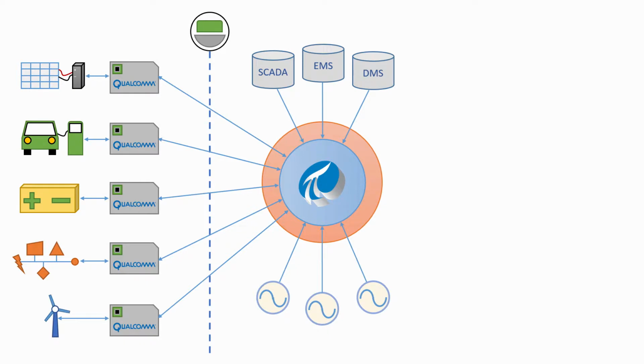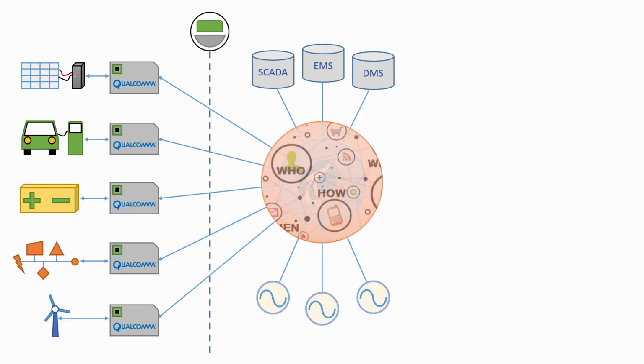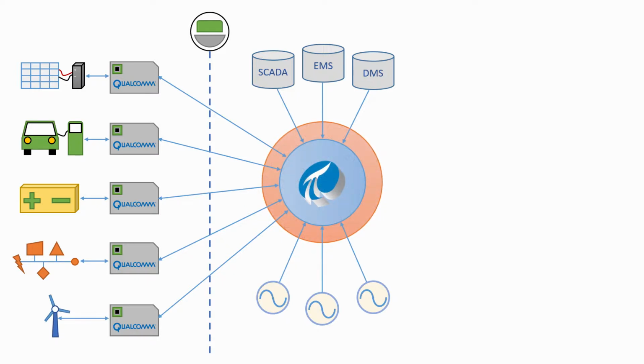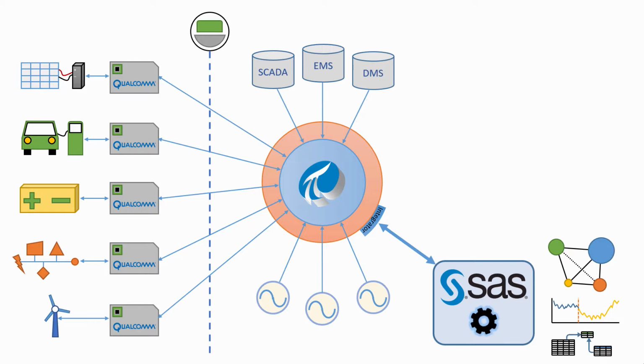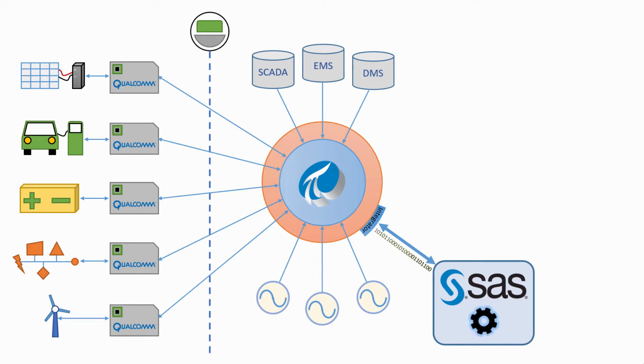The OSIsoft infrastructure also contextualizes this time series data to seamlessly drive aggregation and summarization at any level in the grid topology, which is essential to making sense of the data. A native bidirectional integration through the SAS Access interface to the PI System allows efficient sharing of key data streams for analytics. In the SAS platform, powerful algorithms are applied to understand relationships in the data, generate forecasts, and develop load, demand response, and failure models. These models can be run in real time and their results fed back into the PI System.